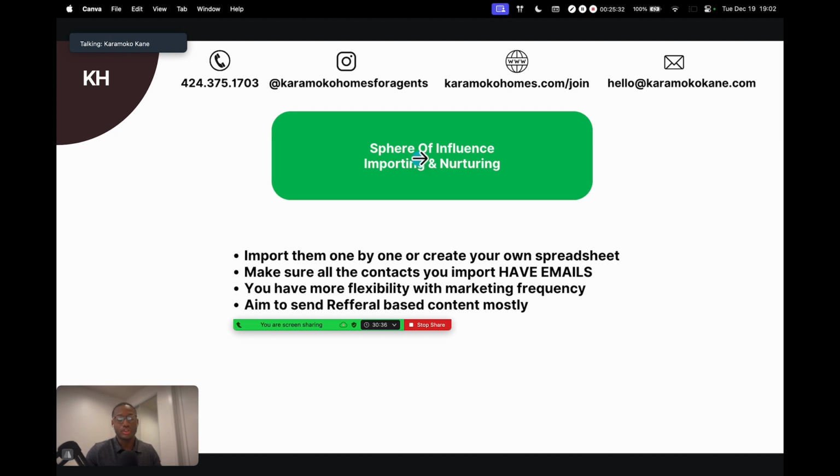So this would look like you going into your contacts, go to your phone app. If you have an iPhone, go to your contacts app. If you have an Android, or just find the list of contacts in your system. Okay, every single person in there is a potential opportunity.